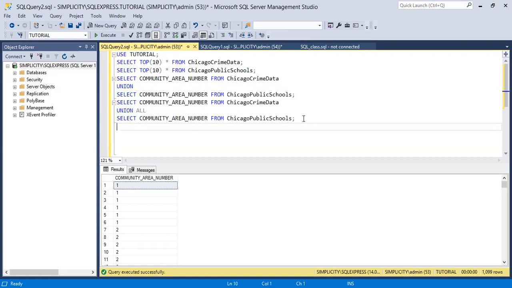But a full outer join will display them in rows, not in a single column. They will have different columns, you understand? So that's about it. Let's continue.